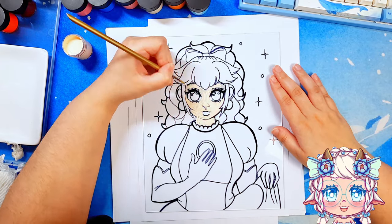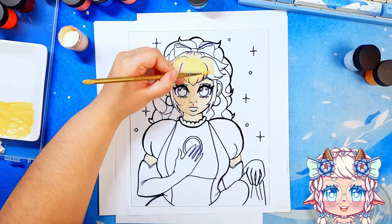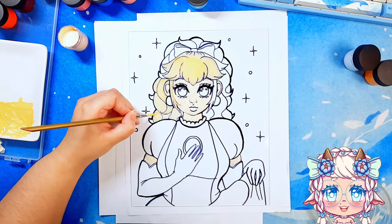It kind of reminded me of painting nails, basically. As I started working on the hair, I started getting the consistency more even, and for the shading, I chose to do simple cell shading.